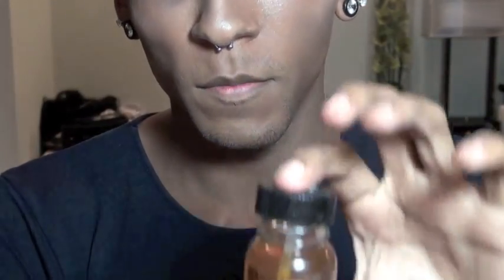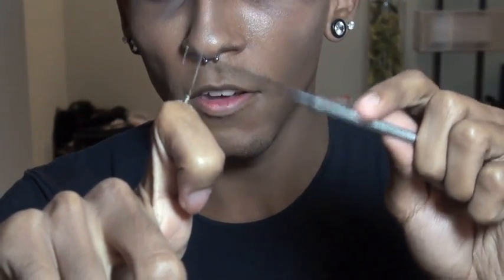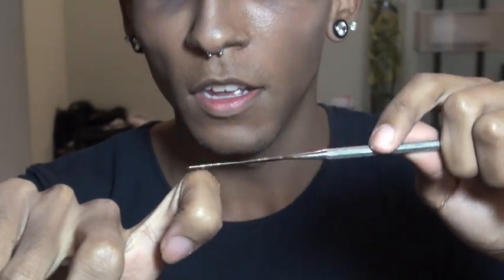First thing I'm going to do is take some spirit gum, and then I'm just going to apply that on my finger, where I'm going to apply the fake skin, or the scar wax, or whatever you're using. And then you're going to want this to dry so it gets sticky and tacky. Going in with my spatula and tapping it to make it go faster, and you can see it starts to get strings once it starts to get really sticky.